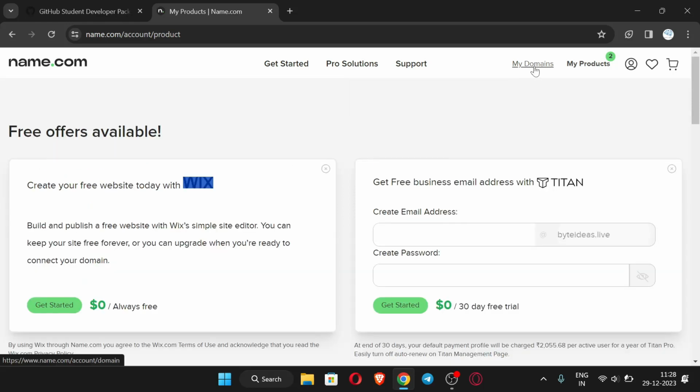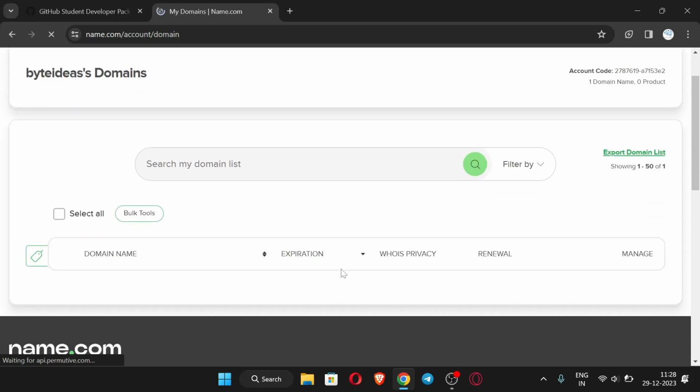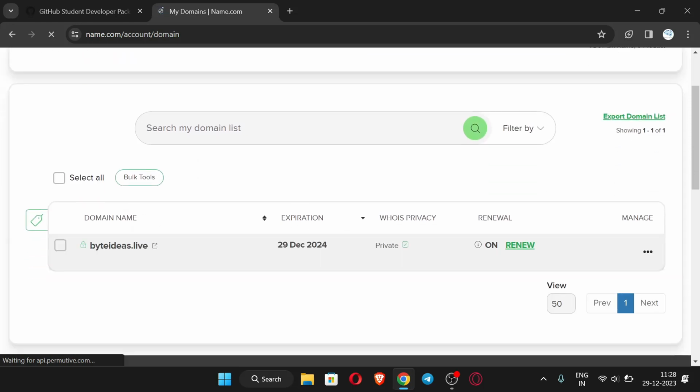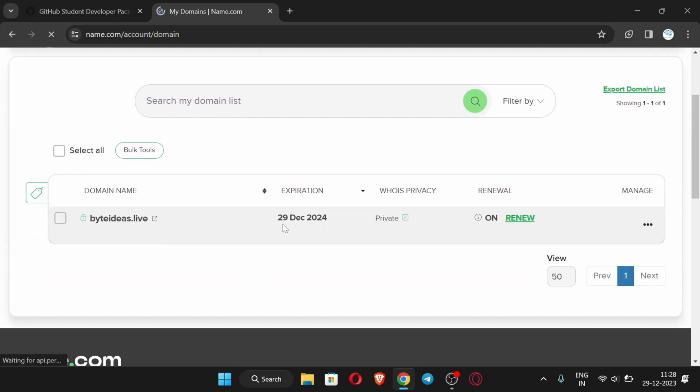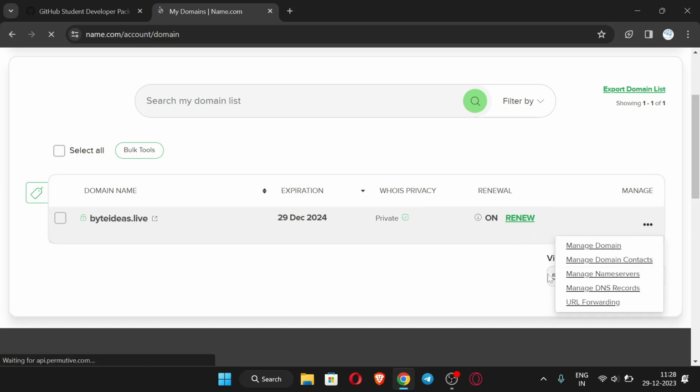So now just click here, my domains. So here you can see expiration is 29 December 2024, and the renewal is on. You can just turn it off to avoid the charges.